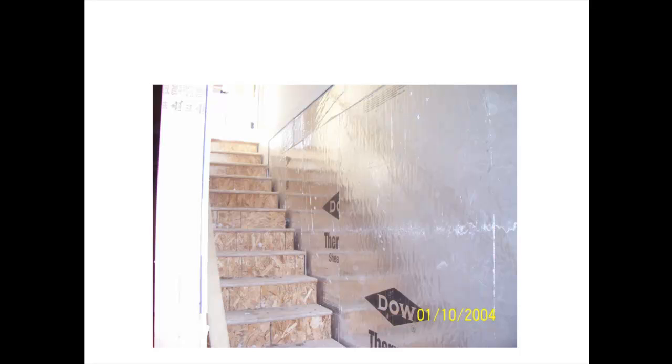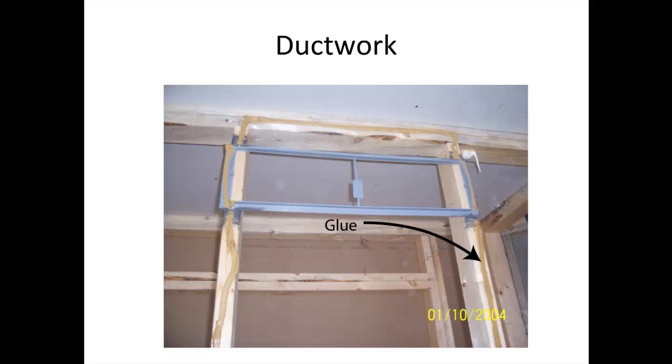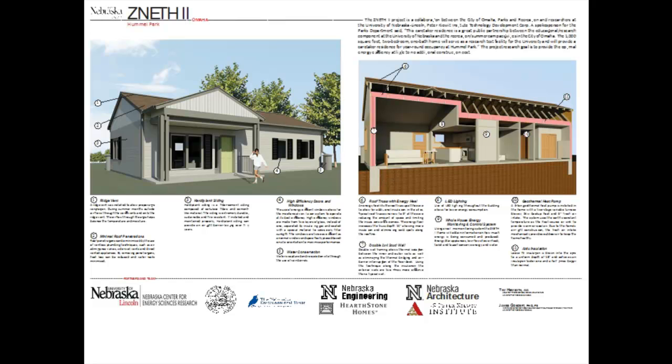Even if they have a stair near the exterior wall to the foundation, it's kind of hard sometimes to get insulation in there, and so they use this foil-faced foam insulation. They lamented it's the most expensive insulation in the house, but it really does a great job to identify and keep that insulation continuous across the envelope. The ductwork, they have these return plenums, making sure that the drywall is sealed so you're not getting leakages from other cavities and so forth in the home. And then again, all the ductwork was sealed.